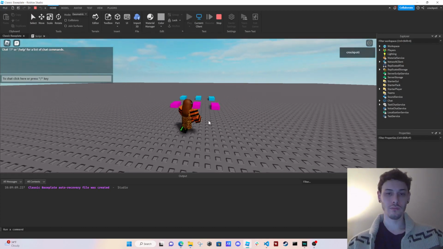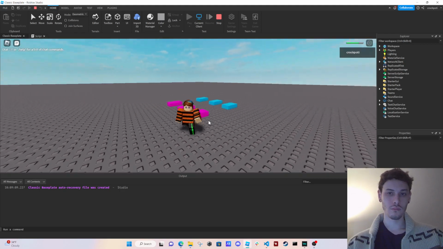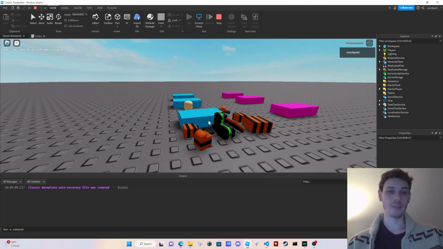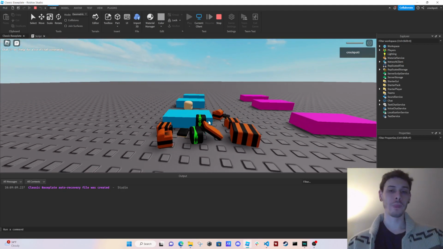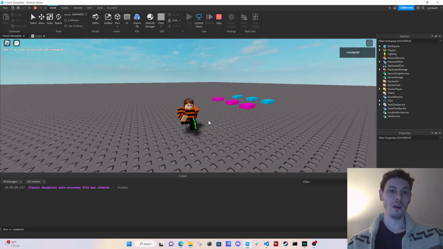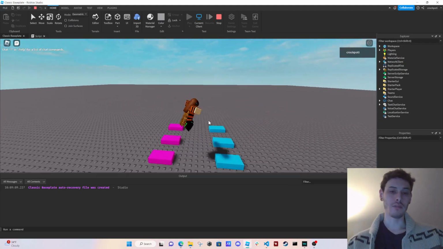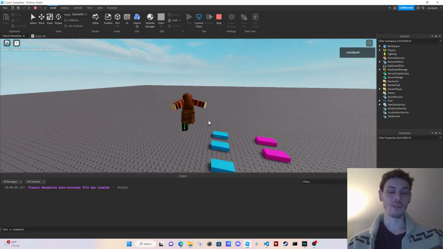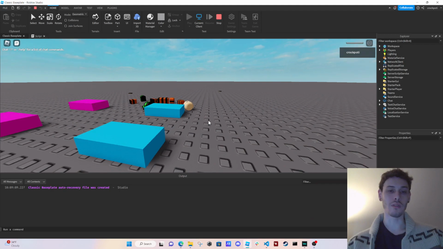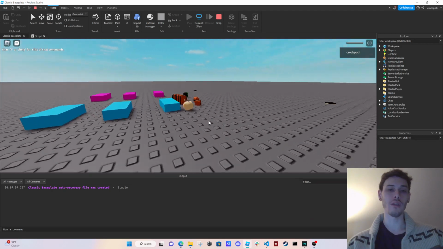Okay, so I just lost health, and then I just died from that. So yeah, that is basically how you can simply make the first part of an obby, which is the obstacle course, and you can make obstacles that the player has to avoid.